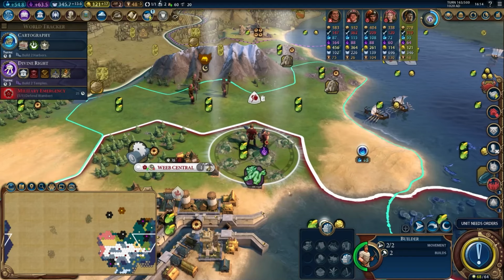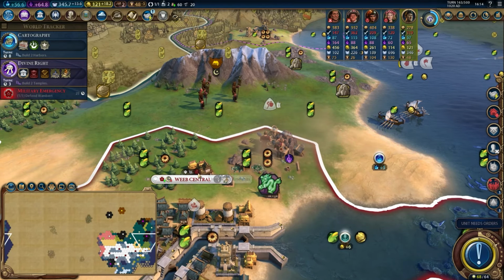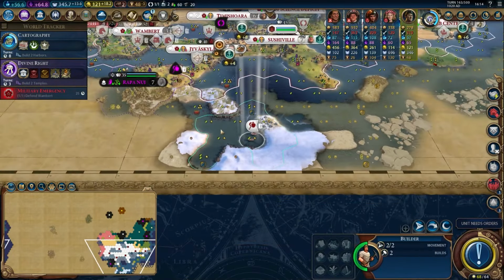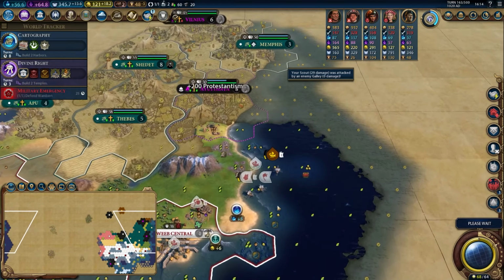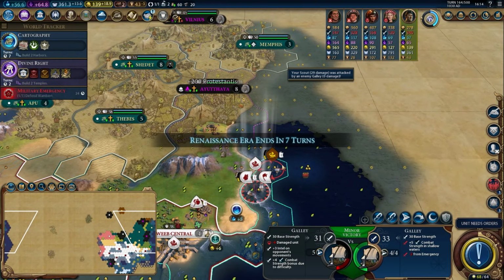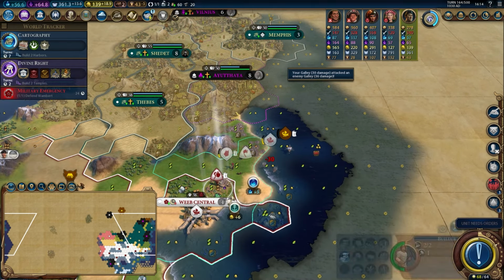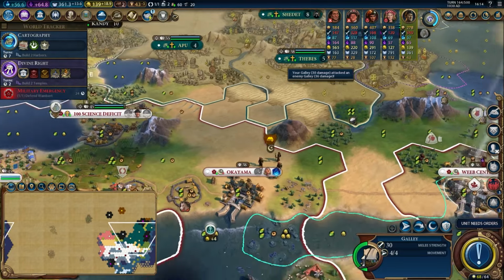And now finally I can go ahead and improve this jade. Not only will this give me an amenity, it makes this tile workable. It's now a 2 food, 2 production, 1 culture tile, which is absolutely workable. This is the phase of the game where any tile that my cities are working... Wow, that's weird. He managed to attack my scout, but not my galley. That's very odd. Any tile that I want to be working wants to be making at least 4 yields, right?